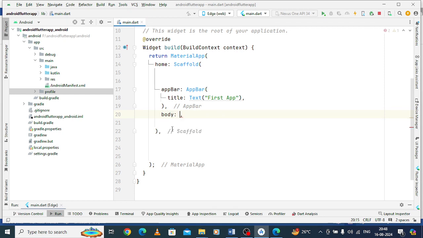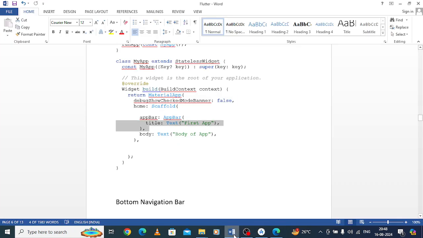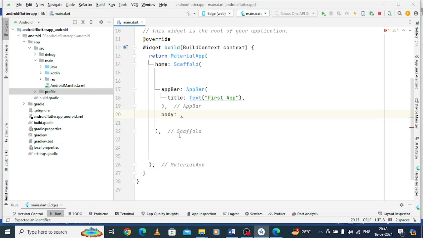So this is your body. If you go for the body for now, here nothing we have, so I'm just giving the text at this time. This is our body, nothing else. So this is our one child at this time, and we can do many things with the text, but at this time we are just simply learning how we can go with widgets inside widgets. So this is your body.